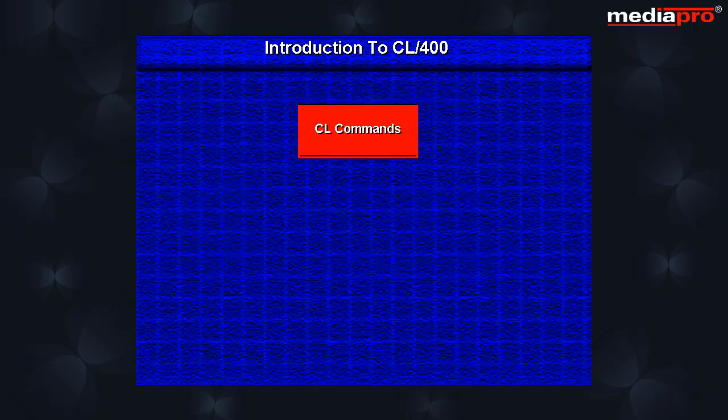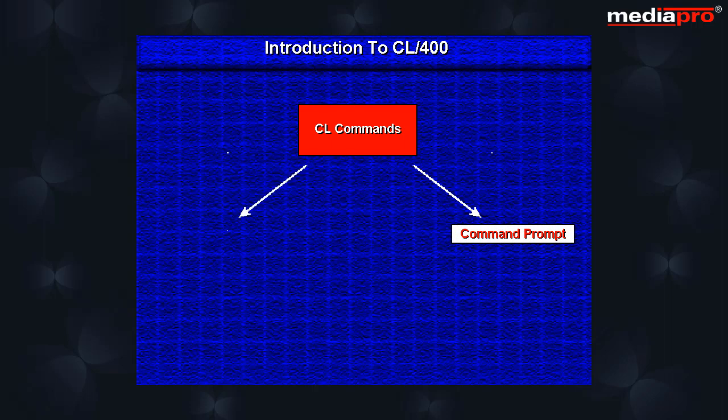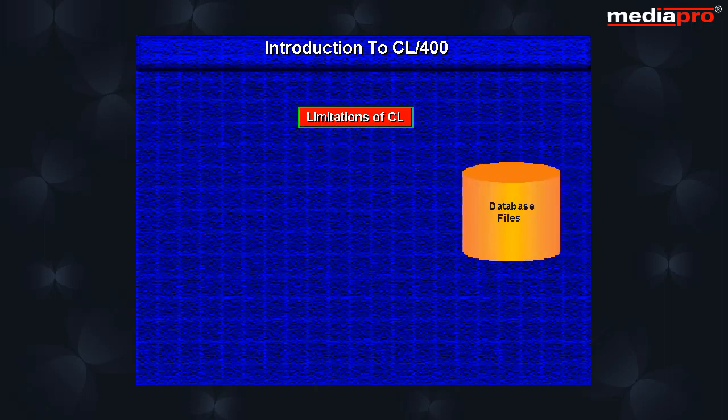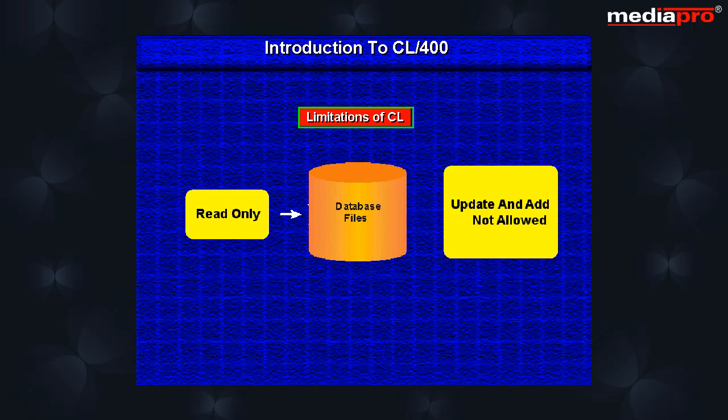You can enter CL commands in two ways. Either type them individually on the command line, or you can group the required CL commands into a CL program, compile it, and then run the entire program. However, CL is not a high-level language. CL, however, has certain limitations that make it unsuitable for developing business applications.